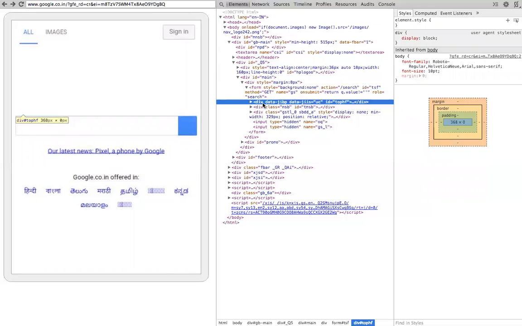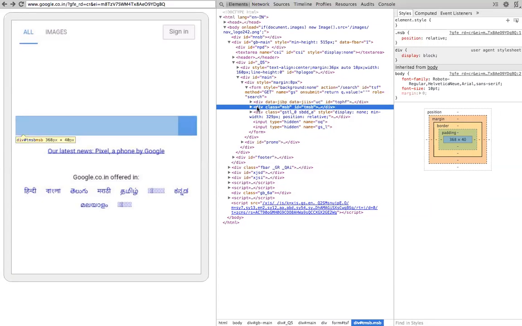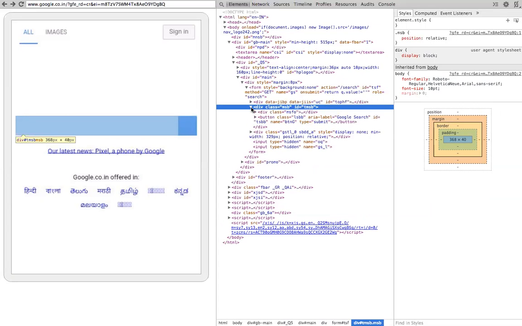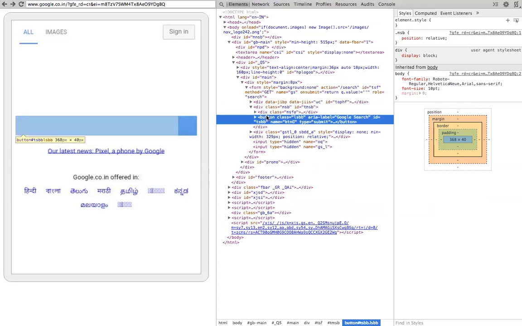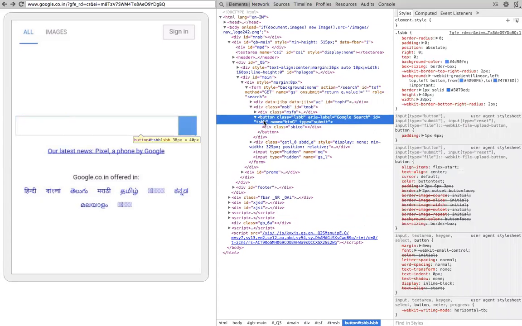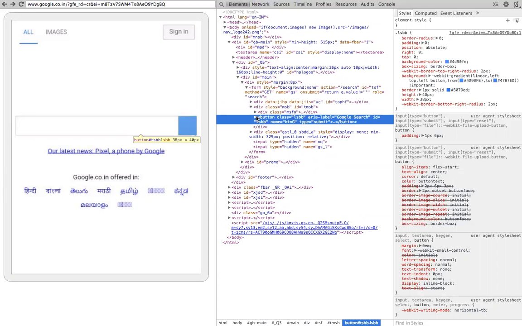So we don't need that. We know this one. We don't need this one. It is not showing anything. So let's go to the second one. This is also okay. This is showing something. Let's go inside and select this button. Okay, this button is selecting the search field. Search button. We don't need the search button. We need the search field, right?